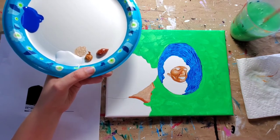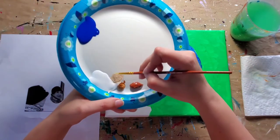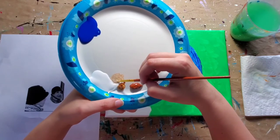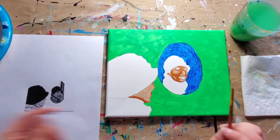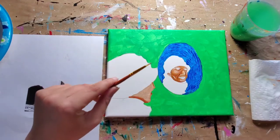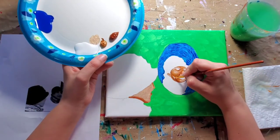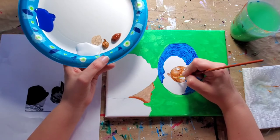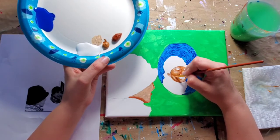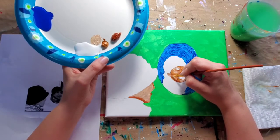Wash my brush really quick. Wipe it off, get all the water off, go into my highlight color. I have some water on the edge of my brush here, so I'm going to take that off so it doesn't drip onto my canvas. Okay, so now I got this little highlight thing going on. And then just blendy, blendy, blend. Blend, blend, blend. Just got to work quickly. Yep, there we go. There it's coming.